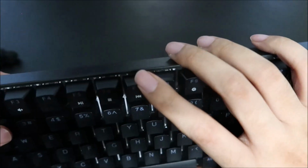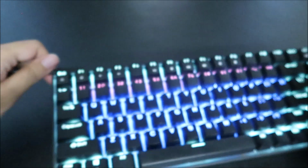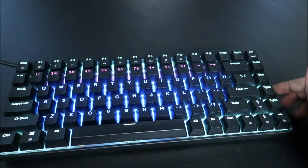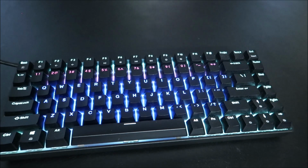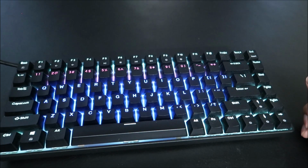I'd say easily my favorite application would be the keyboard. This one makes the most sense to me. So that's pretty much it in terms of a really long USB A to USB C. So let me know what applications you like the best.